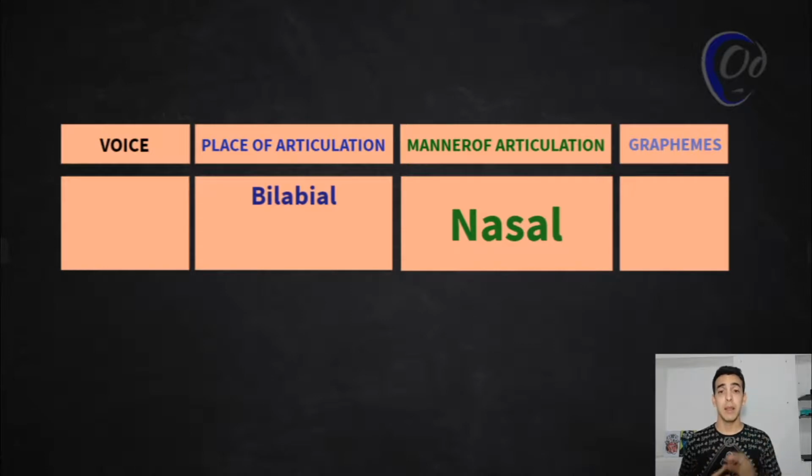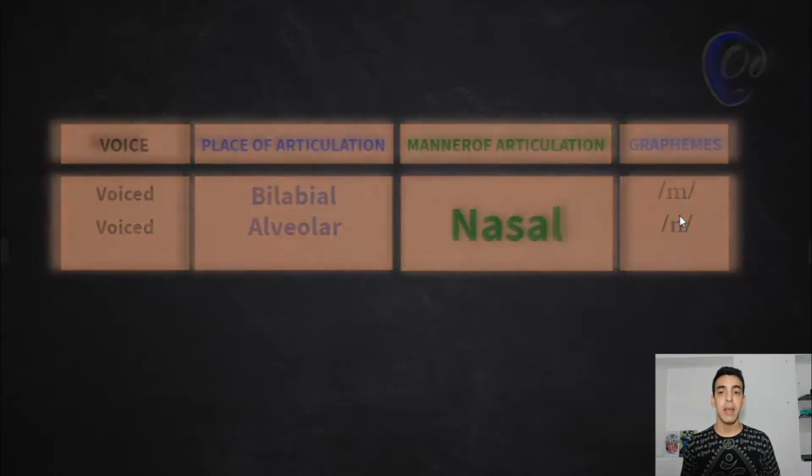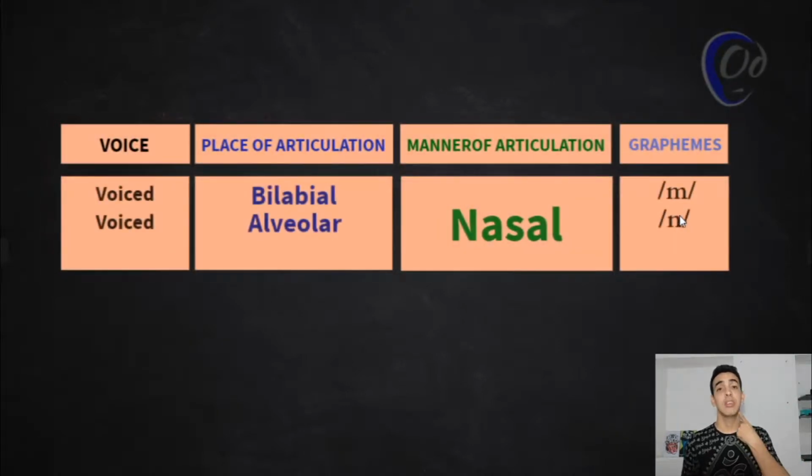We have the bilabial nasal, which is represented by this grapheme. Then we have another nasal, which is the alveolar nasal. They correspond to the plosive, bilabial, alveolar, and velar. Remember that? So bilabial nasal, and it's represented by this one. And then we have the velar nasal, which is in the back. It's the one of anga. Remember the mirror? Anga. Okay?